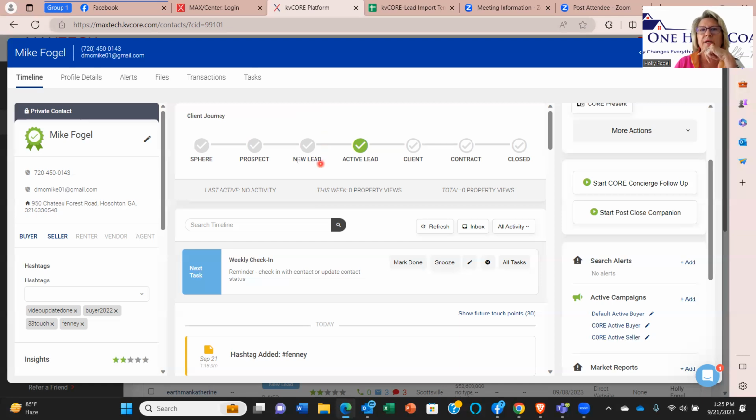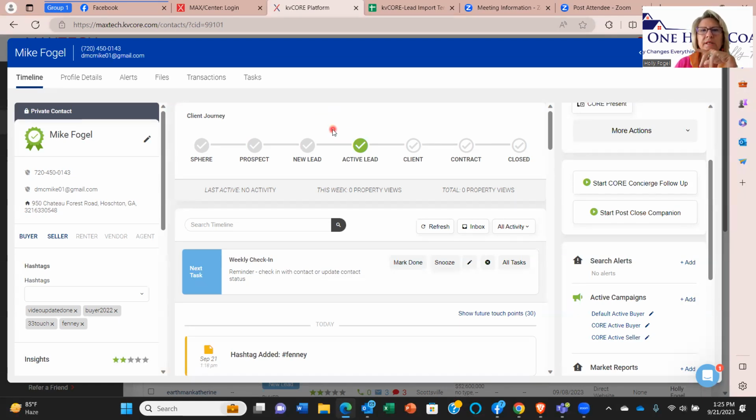But the cool thing that it does, and this is what I love. So I'm telling everybody, all the people that you already know in your world, put them in Sphere. Just leave them in there, and then you can decide, because you may not even want them to be on a campaign, right? So if you just randomly say, oh, they're active, no, they're new, you could be turning on and off things and not even realizing it.